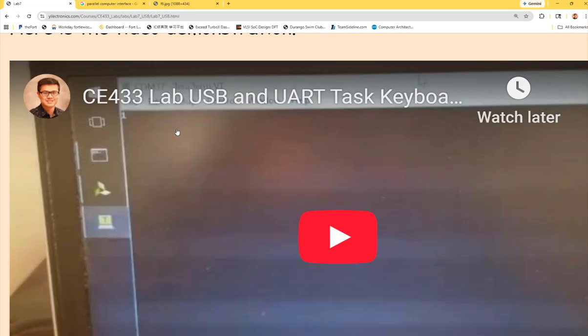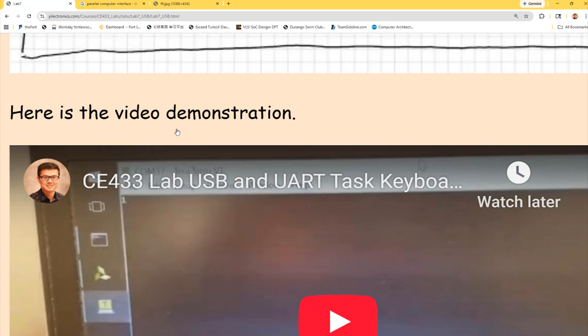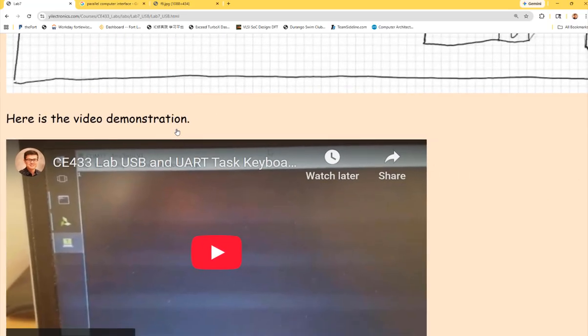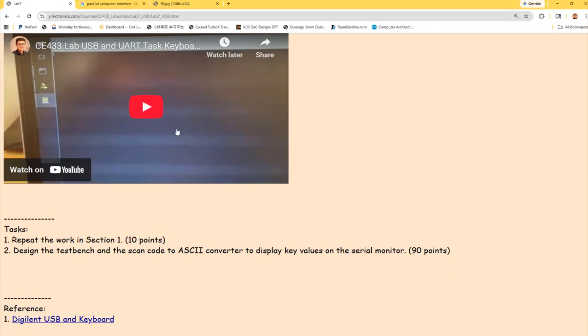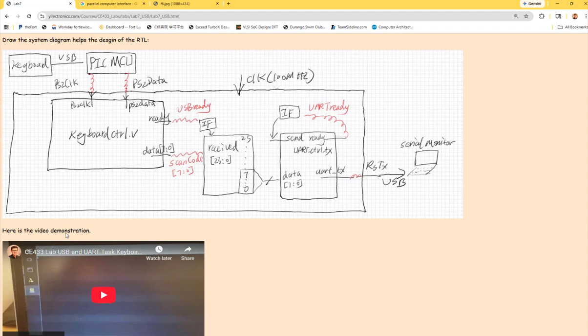Okay? This is pretty amazing because you guys are actually designing a little keyboard driver. You type on the keyboard and it directly displays on the monitor, like a 1997 typer, printer, whatever. You can type over there and it displays right to the monitor. Anyway, this is just 90 minutes, 90 points for a 3-hour lab. Should be pretty straightforward. Now we can start working on the quiz.